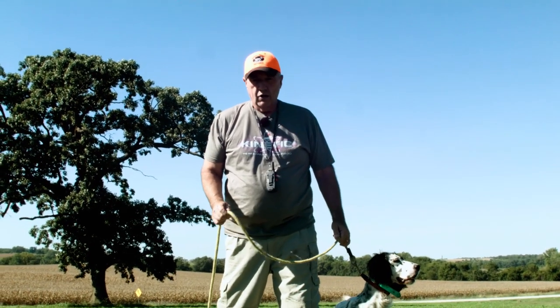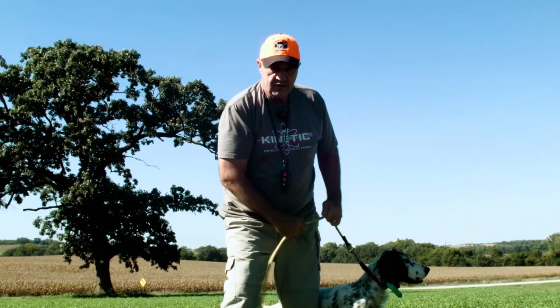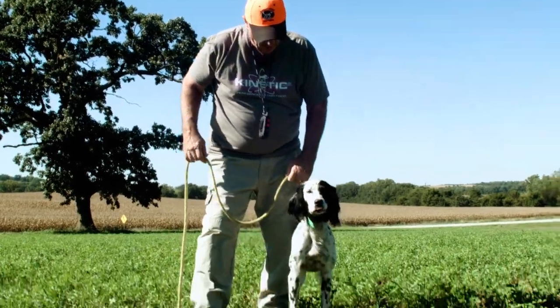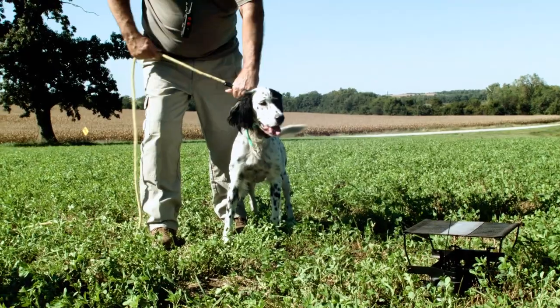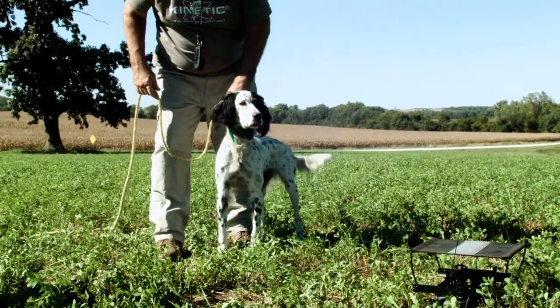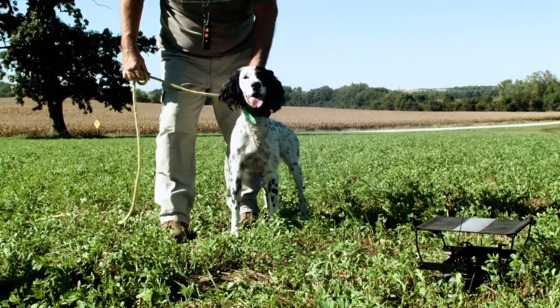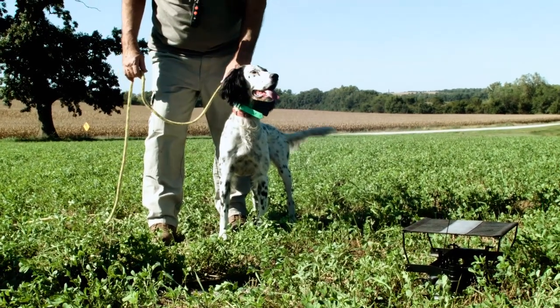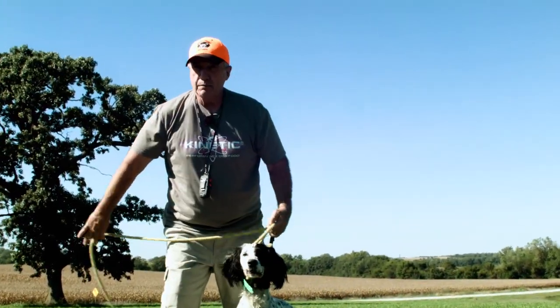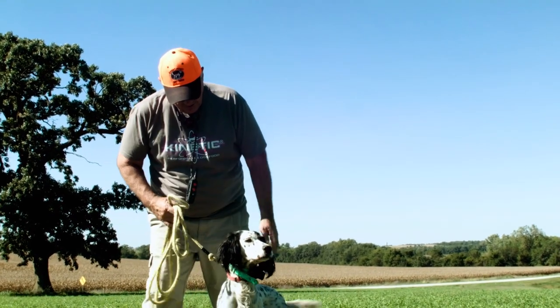Good job. What happens is a lot of young dogs aren't quite confident with their nose, and so sometimes they'll want to get a little bit closer so they can see that bird on the ground, and she kind of does a little bit of that. She trusts her nose to a point, but she wants to take that one more step or two, and we don't want her doing that. And so since she's already 2 years old, she needs to start learning that when she goes on that point, she's going to stay there. And as long as she stays steady, we'll let her keep that bird. But the minute she starts moving like she did just then we'll release the bird, and she'll learn that if she wants to keep that bird, she'll just have to stay put and not move.